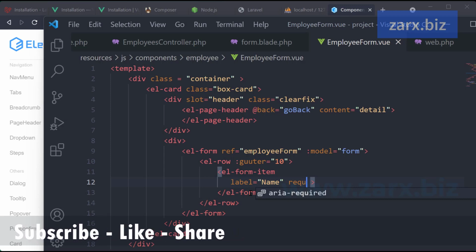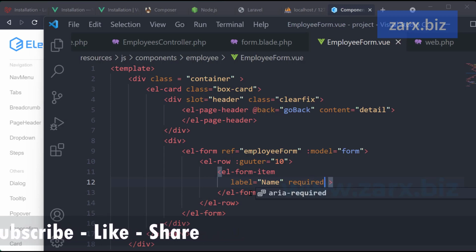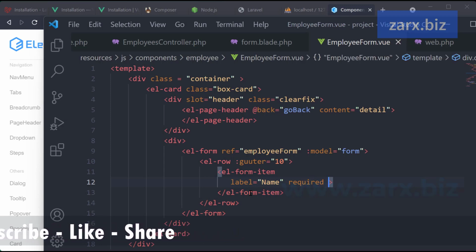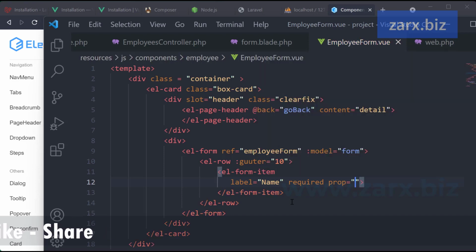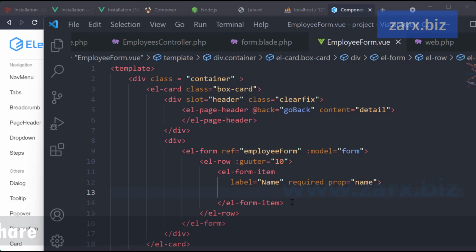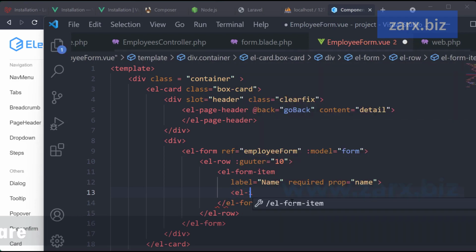It's going to be required, and we will be getting the validation out of the box using this element UI. That's the reason I used it. Now here we're going to call prop. This is going to be used by this library, so we're going to pass name. Alright, so this is how we do it. Now inside we need to create an input, so here are going to be element input.